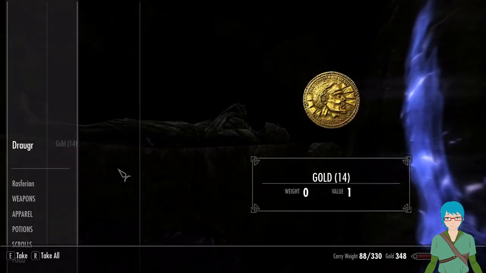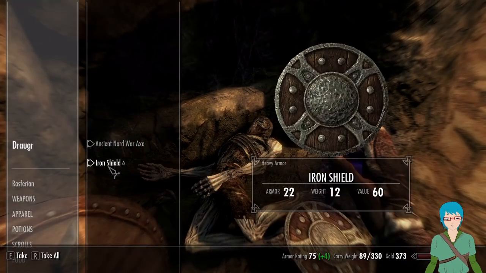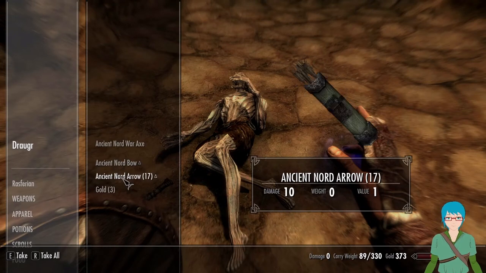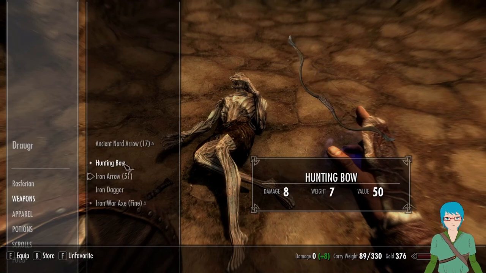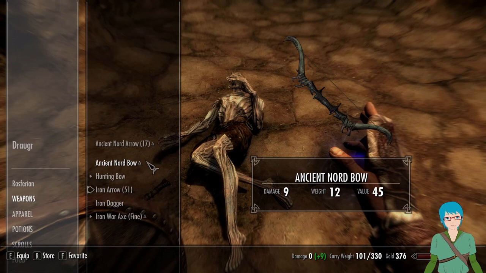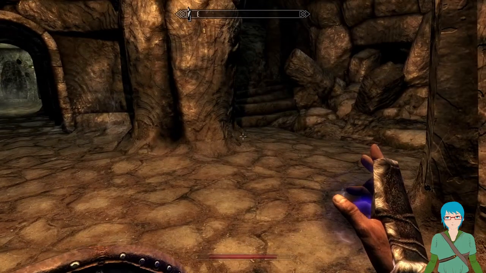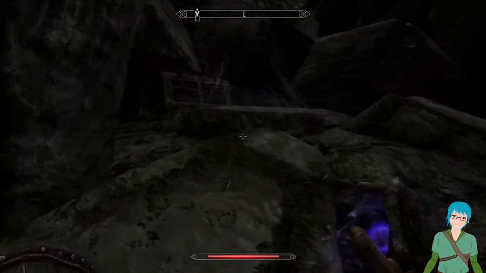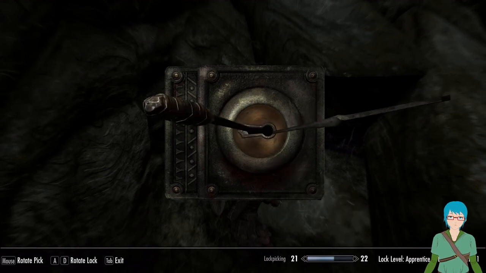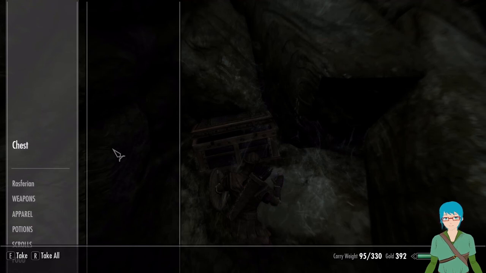Garnets. Junk change, but it's change all the same. Chipped arrow, damage of 9. Good. Favorite, unfavorite stuff. Treasure chest. Unlock. Cool. Minor healing, potion of true shot. Drinking water.